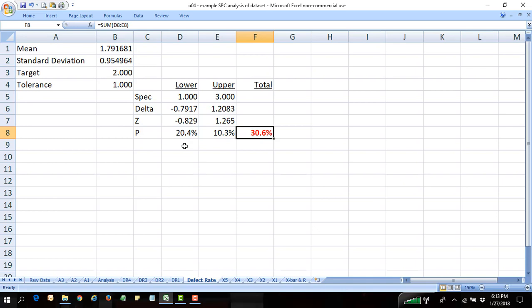That requires me to acknowledge that the data wasn't perfectly normal, so it's probably going to be pretty close to 30.6, but probably not exactly 30.6. It also tells me I have to presume that nothing unusual happened during the few hours that I was measuring the process, that I actually measured one process all day and that nothing extraordinary happened. But if those assumptions hold, I can predict that this process will produce 30.6% defects over the long haul as it executes itself.